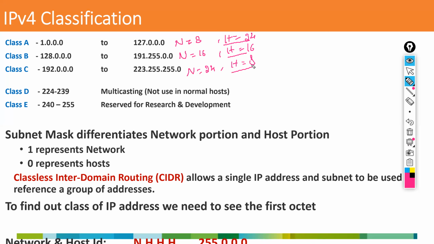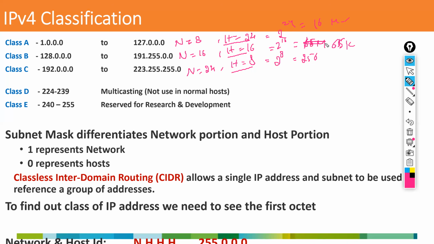So host bits equal to 2 to the power of 8 is how much? 256. 2 to the power of 16 is around 65,000. 2 to the power of 24 is around 16 million.